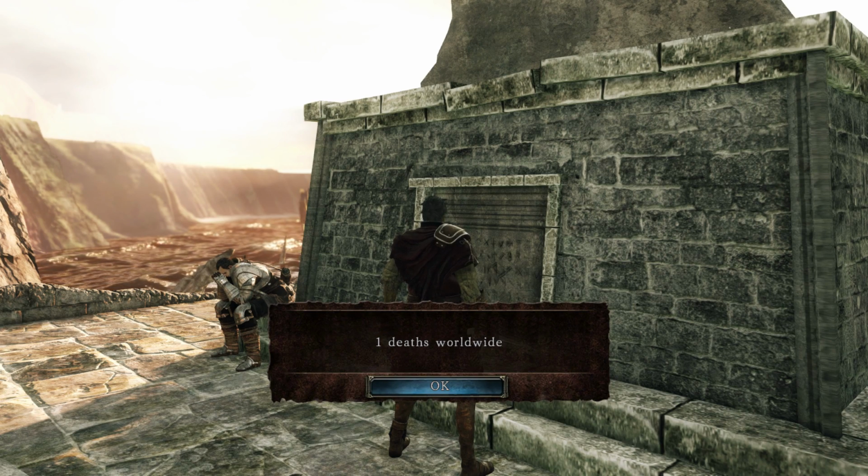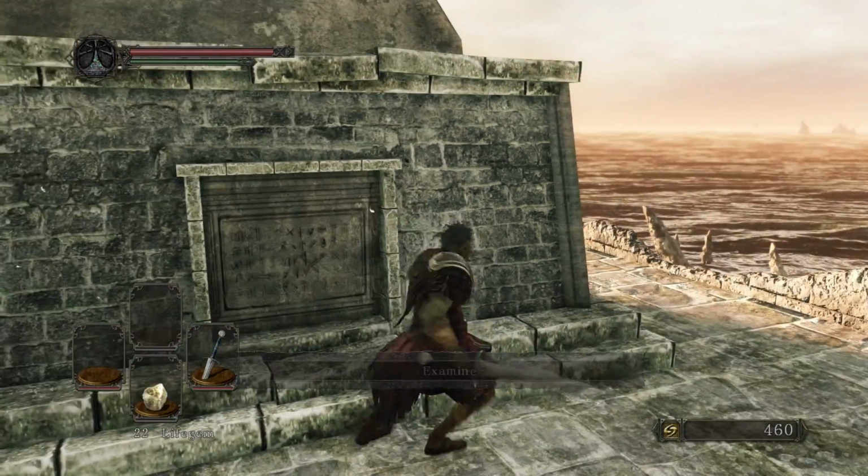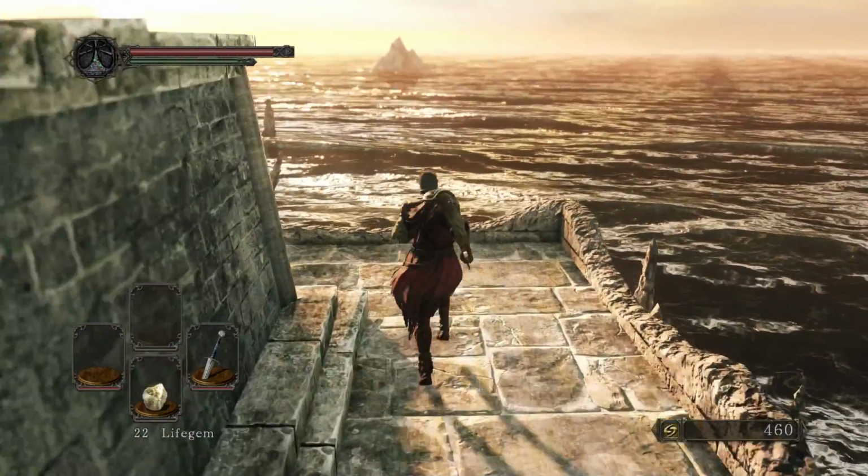Okay, so this is pretty cool. If I come back to this location, it will tell me exactly how many times I have died throughout the playthrough. So I think the first time that I played this game, I died like, I don't know, like 264 times or something. I died a lot, basically, is what that says.